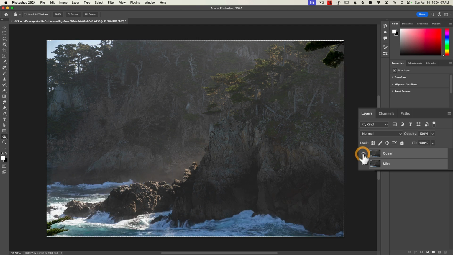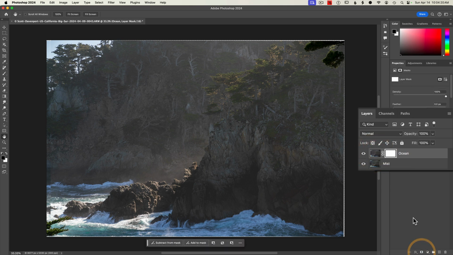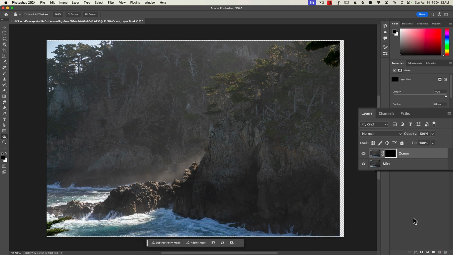And when I turn on the ocean layer, now this gets a little bit chalkier, a little more mist had blown through and kind of a larger swath. This is a little chalkier. I just want this ocean bit. So how will I tackle that? Just the ocean layer selected, have a mask for it, invert the mask. I like to use the bottom layer has most of what I want. So now we're just seeing the mist, and then I will paint in the pieces that I really want here.